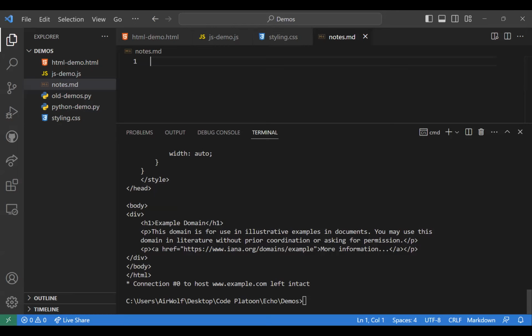Any other questions? Is there any website that you can't use curl on? Well, one example would probably be a website that's running on your computer or on somebody else's computer. If it's not running on the internet, you can't use curl, because curl will put a GET request out to this website.